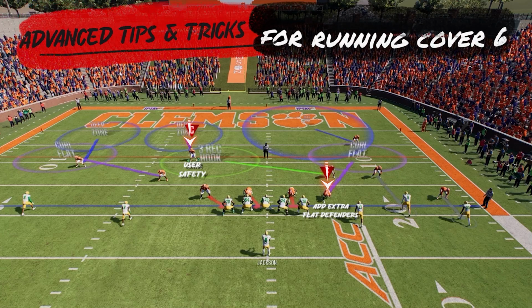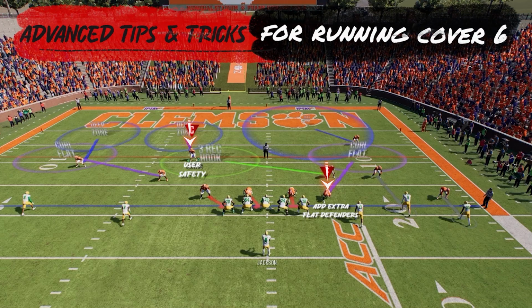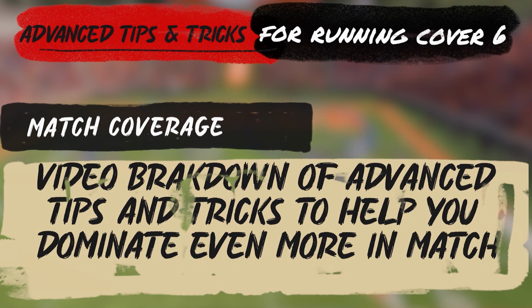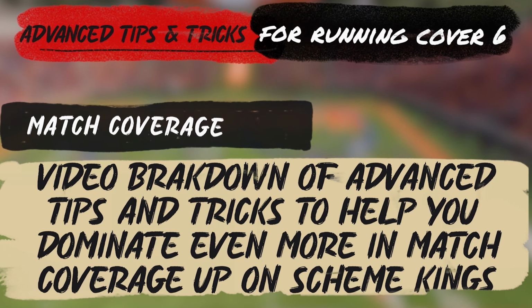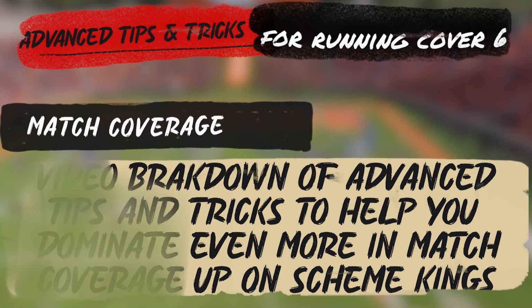I also have more advanced ways I like to play this defense where I'm going to user one of the safeties and we can throw extra flat defenders on the field, but I am not going to be breaking that down in this video. That is kind of some of my advanced tips and tricks that I will break down in other areas.